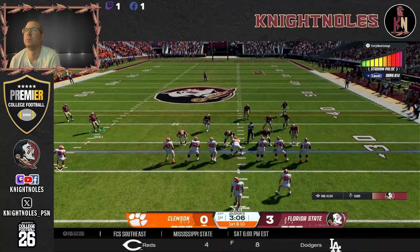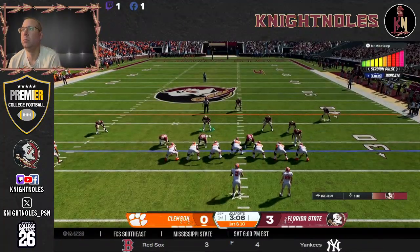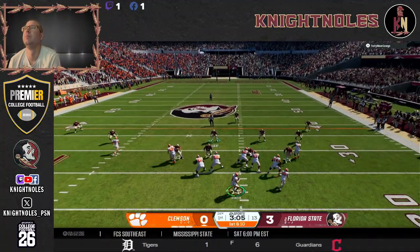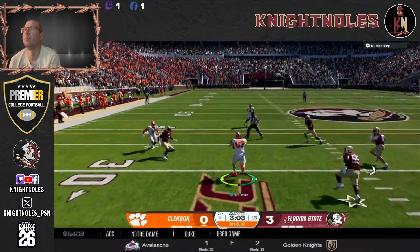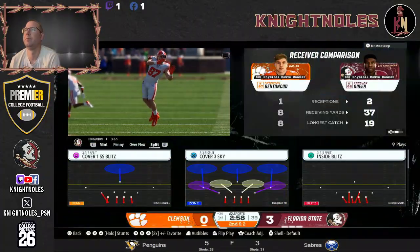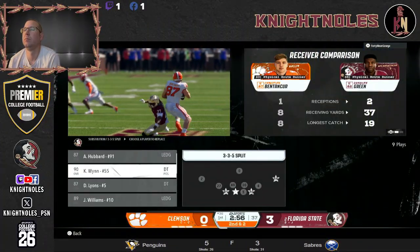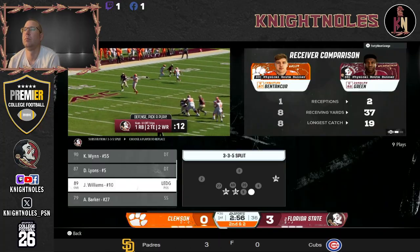Clemson ready to dial up some ball plays. They've got it on offense. They didn't get much done the last time they had it. Had to punt it away from deep in their own territory, hoping this drive will be more productive. Fires to the big fella. Turning it on! Great to have perfect blocking, but you can also make your own, and that's exactly what he does, getting it up to the 36.